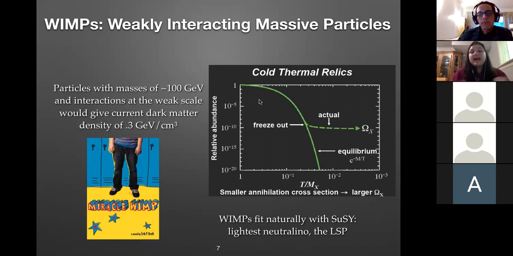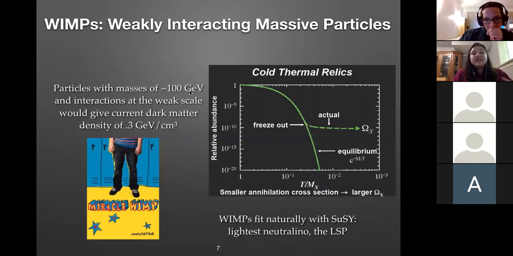As the universe cools down and expands, two different things happen. The first is that we stop having enough energy to make new dark matter, and so our relative abundance, starting from our maximum of just 1, starts to decrease as a function of time. Then eventually, not only is the universe cold enough that we're not making any more dark matter, but now all the dark matter gets spread out from the other dark matter and can no longer annihilate and turn into something else. And we just get locked in for a particular abundance or a particular density of dark matter. That essentially remains the same from that point in the early universe to today.